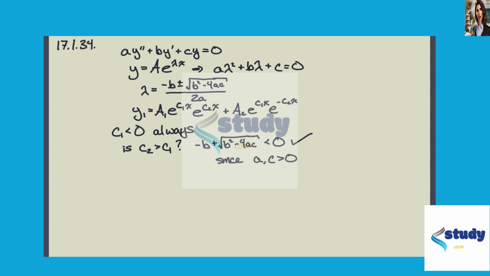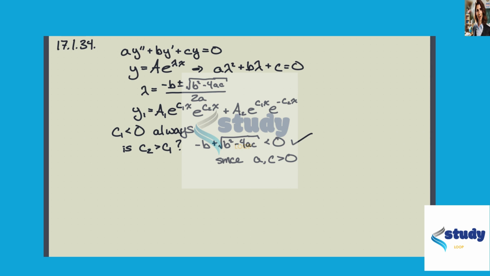We're asked to show that this second order differential equation a y double prime plus b y prime plus c y equals 0 always has a solution that goes to 0 as the independent variable, say x, goes to infinity if a, b, and c are all positive. I don't know if there's any clever way of doing that by taking limits of the differential equation, but we can just look at the solutions.